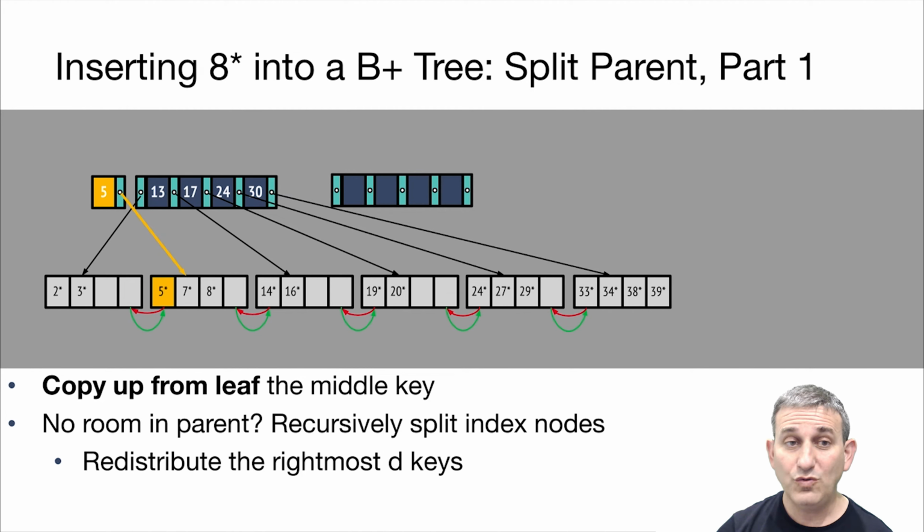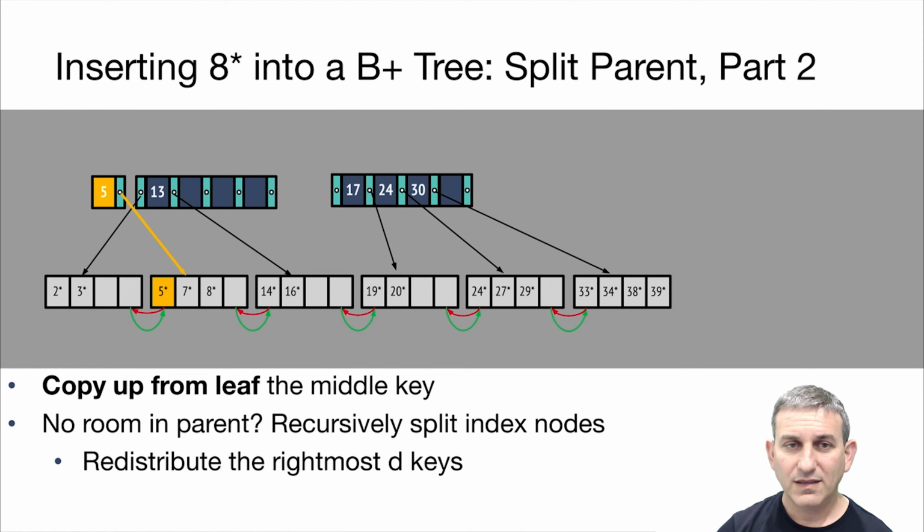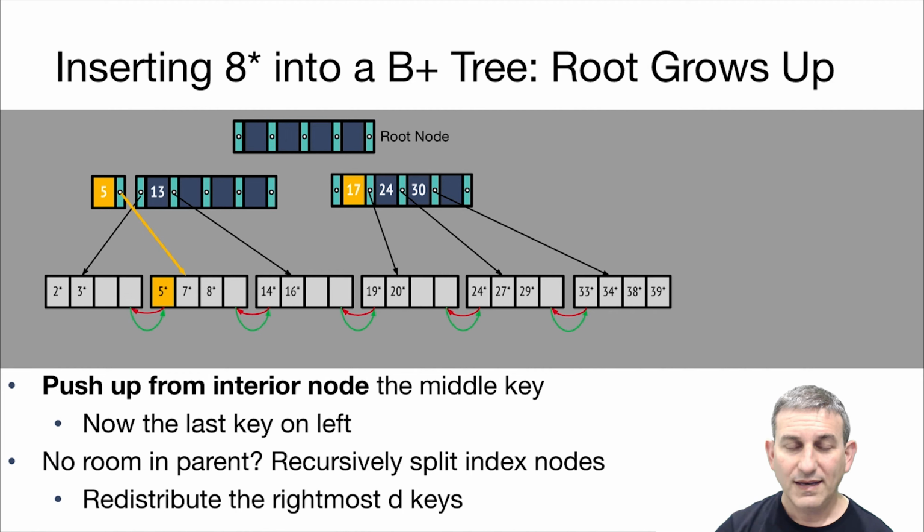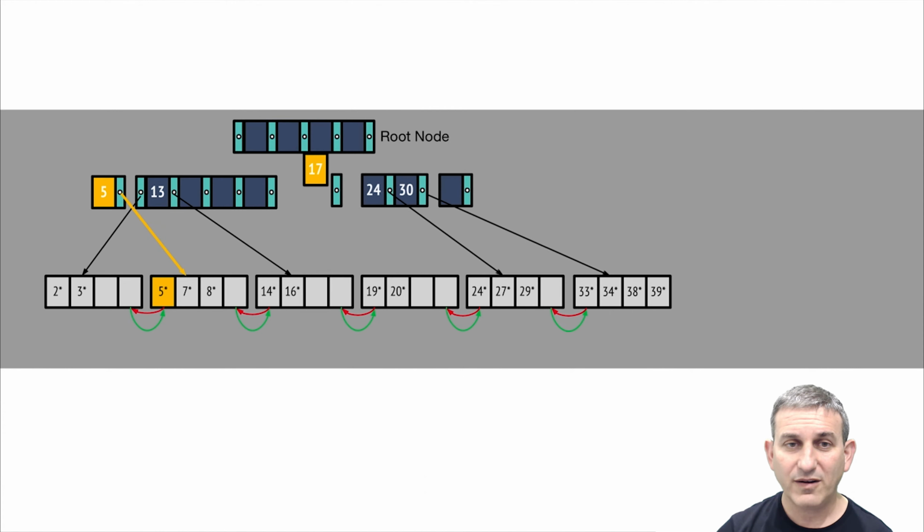So we create a new internal node, and we're going to redistribute the rightmost d+1 keys over to the new node. And we're going to leave d keys, which in this case is the new index entry as well as one of the old index entries, in the left-hand node. So we've got 3 on the right and 2 on the left after redistribution. Now we're going to need to insert something into the parent to point to the new node. An index entry has to go into the parent. Which index entry should it be? Well, again, we want it to be the smallest value on the right-hand side, which in this case is 17. All right, so we're going to put the 17 up in the parent.